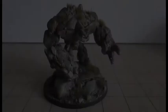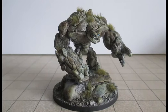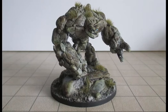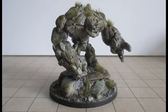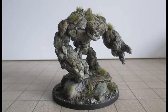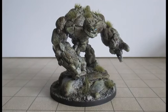Number 4 has to be my Earth Elemental. I have painted so many of these now, and each one is just a joy to paint. You could have a whole unit of these and they would look fantastic on the battlefield. And for the price you pay for these Bones miniatures, you could really have a fantastic army for a really low price. And it's a very simple paint, but the effect that comes with it is astounding. It really does look like an Earth Elemental, and he's one of my favorite miniatures to paint.